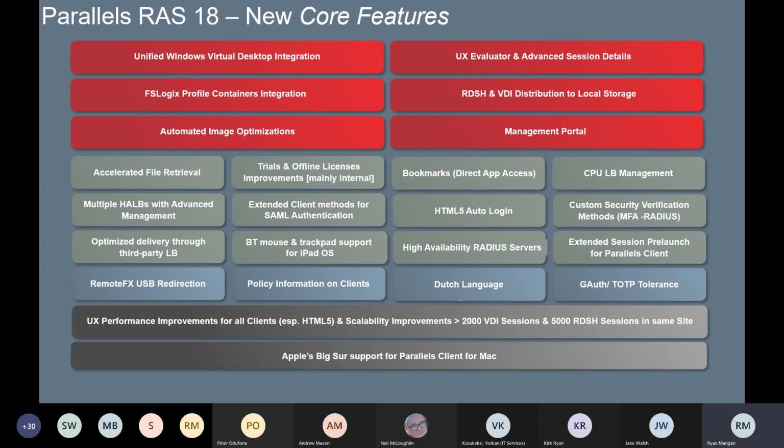FSLogix Profile Containers integration. Obviously, that's a big thing that has really helped us move forward in the VDI journey. That can be configured throughout the UI, and again, we'll cover that. You've got things like RDSH and VDI distribution from local storage, automatic image optimization. So rather than running scripts and PowerShell and API calls to fancy systems, it's all built into the UI and you can quickly run that. And there's also a management portal. I'm not going to go into the nth degree of all the other bits, but have a quick glance at what's on the screen. And obviously, if you want more information, you can get it from Parallels or contact me after this.